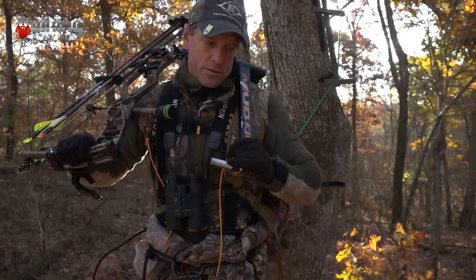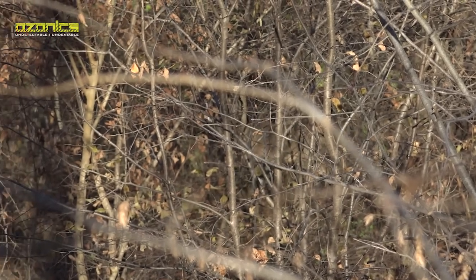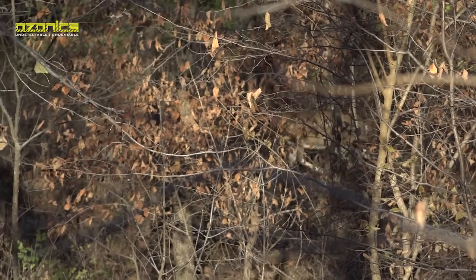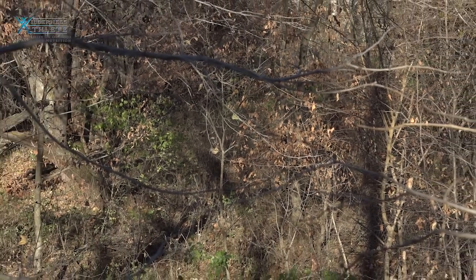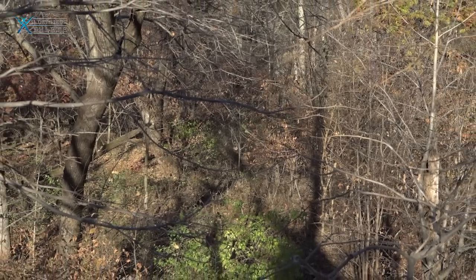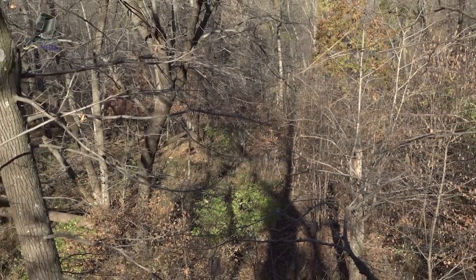The buck wasn't spooked bad, and I think that given the fact that we're in a doe bedding area, we're likely to get a doe to pop into estrus pretty much any given day. I'm not too afraid of coming back here and hunting that same deer in the same area more or less. If there's a hot doe here, he's gonna come past. That's just the way the rut is.